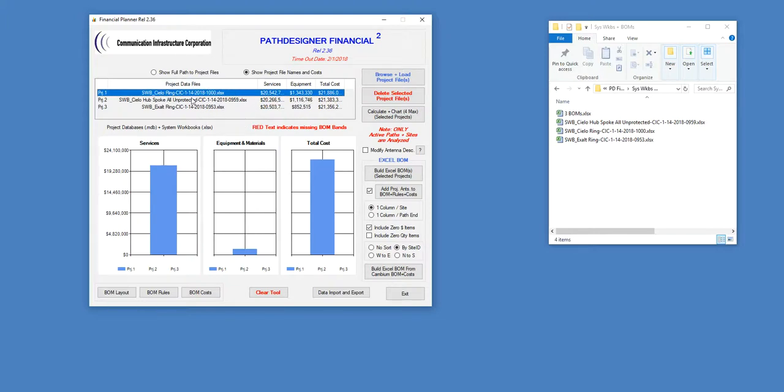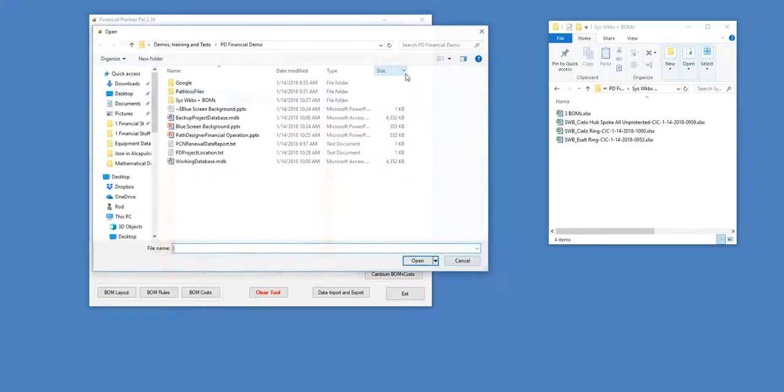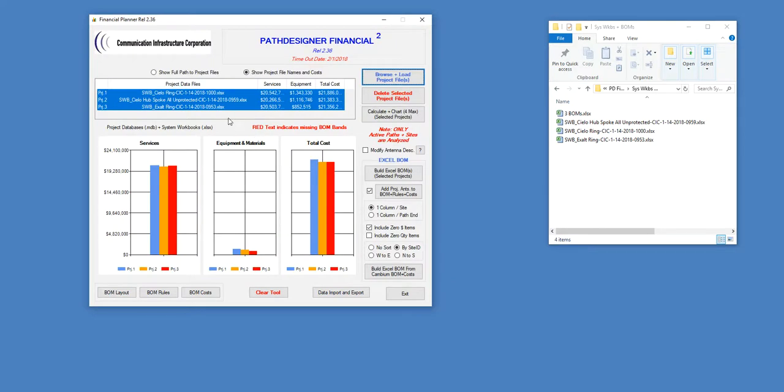The summary view that you're looking at here with these 3 is giving you the costs or price, whichever, that the tool has calculated. And whenever you select any one of them, the associated chart below updates, and if you select 2 or 3 of them, you'll get the bars indicating them. If you want to load a new project to the tool, you click on browse and load. You just click on that and you choose your system workbook, and it gets added to the list. Initially there's no costs calculated, so it just comes up with blank fields.